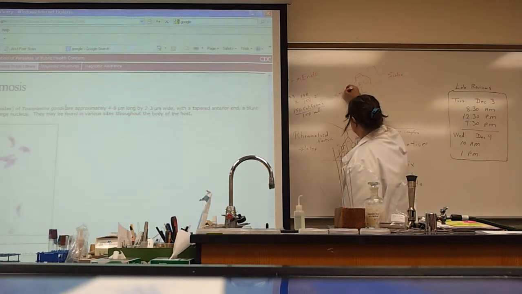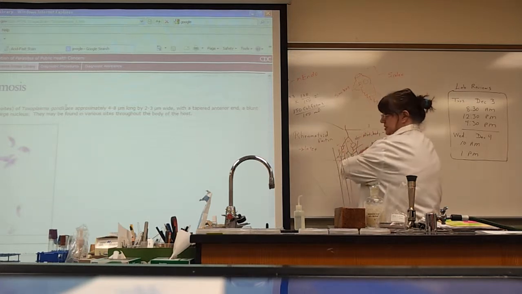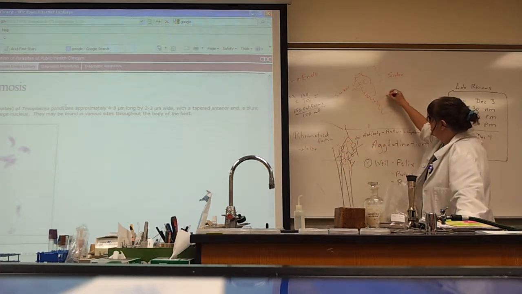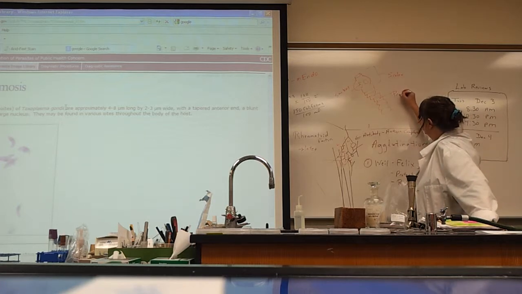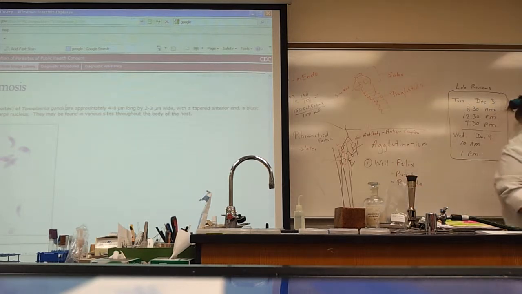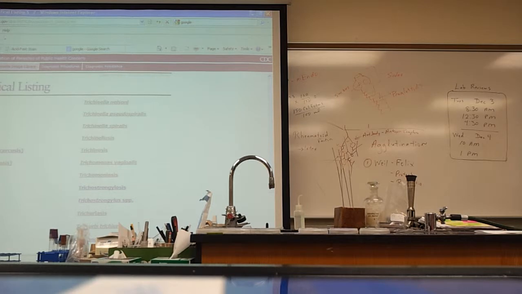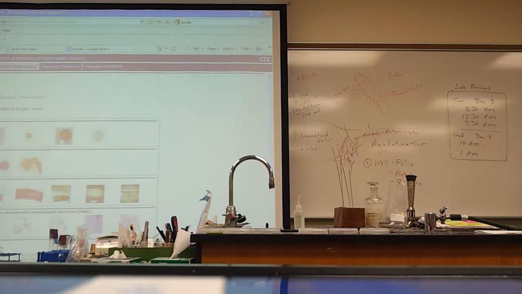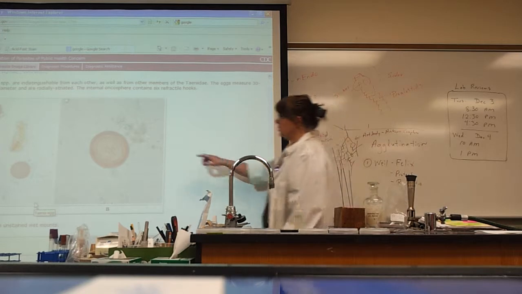Now that's not your whole tapeworm, obviously. You then have many, many small segments that keep stretching out and they just keep going. These segments are filled with male and female sex organs, essentially. And by the time they get to the end of the animal, they've made thousands and thousands of reproductive structures called eggs. What are these sections called? Proglottids. Okay? Now, I'm going to show you the tapeworm egg. That's why we studied some of these worms in microbiology, because you identify them by what? The eggs. Identified by the eggs.